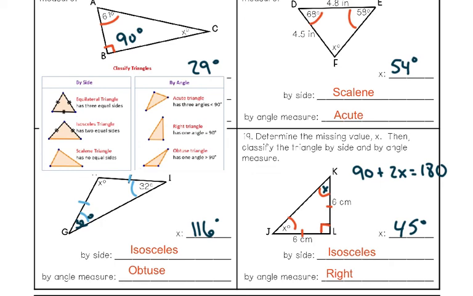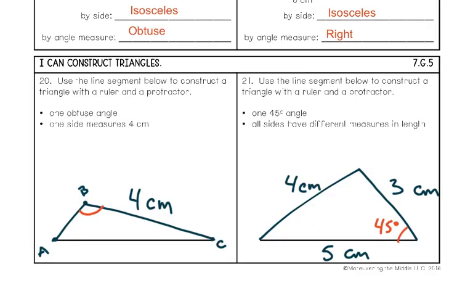So this is a right isosceles triangle. The next section is going to look different for everybody, but I just did two examples, and it's also not going to be to scale on your screen, but this is just maybe what yours might look like. As long as you have on number 20 one obtuse angle, so one that's bigger than 90 degrees, and then one side length measures 4 centimeters, you should have the right triangle.